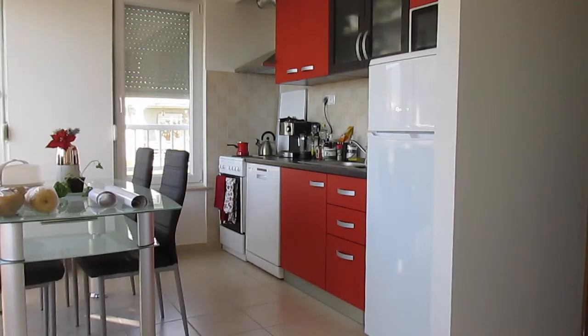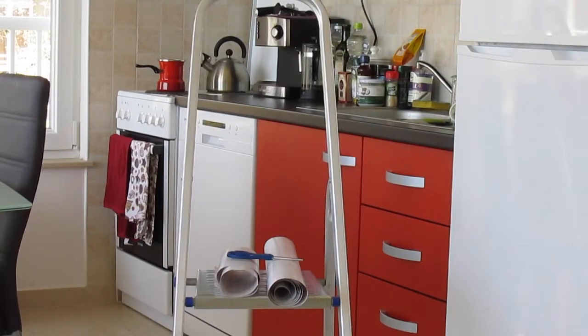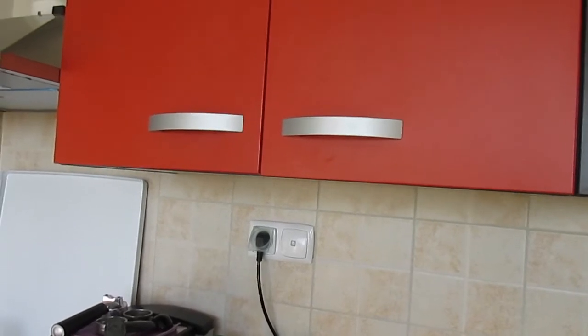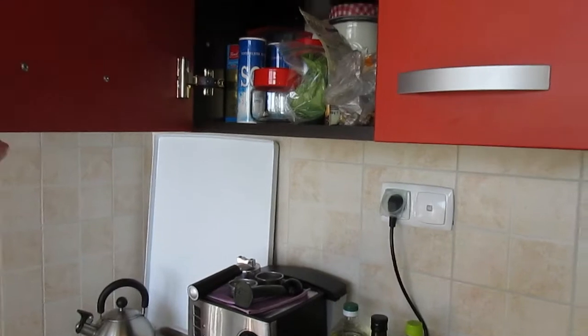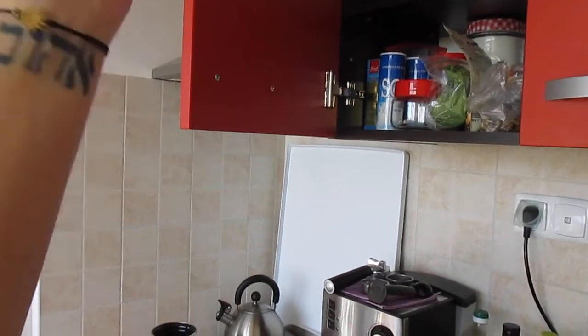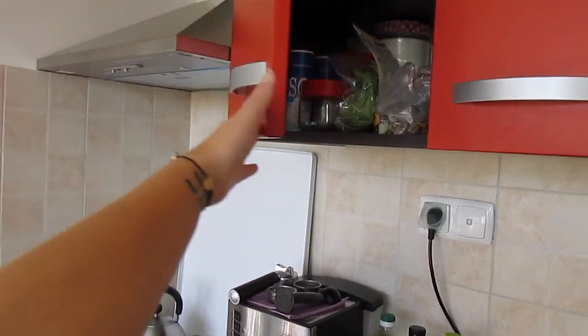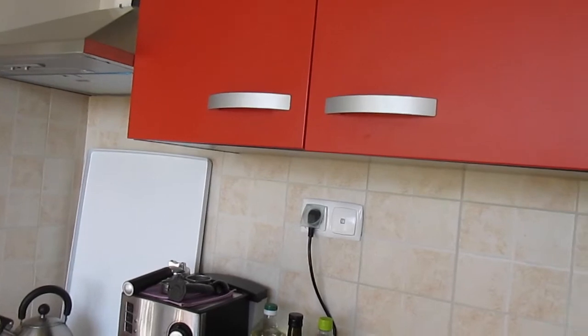So what you're going to need is a stepladder, contact paper, scissors, and a screwdriver. Because my cabinets have these handles, I'll open one up for you. There's screws that are obviously holding the handles on. I need to take the handles off in order to have a smooth surface to put the contact paper on.